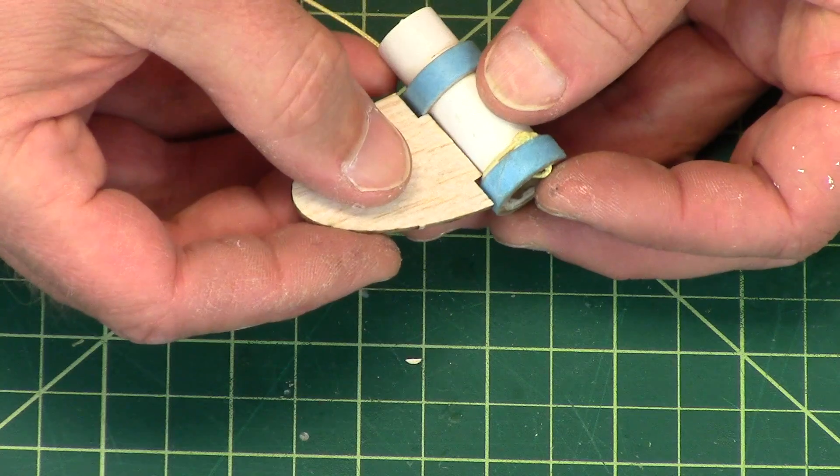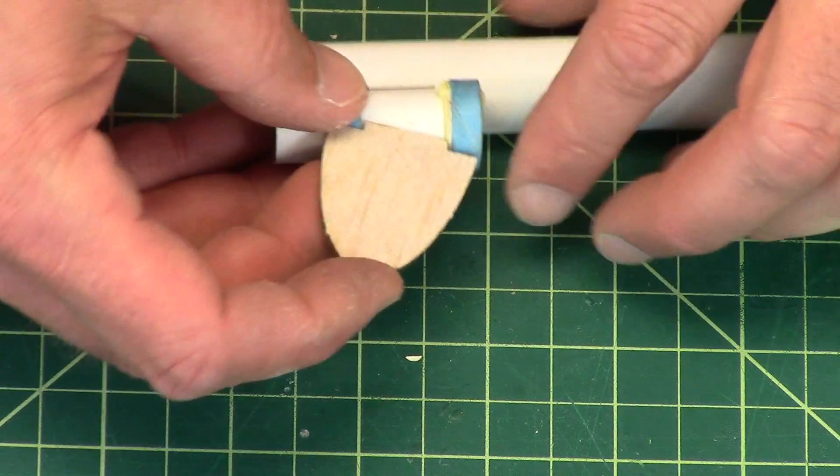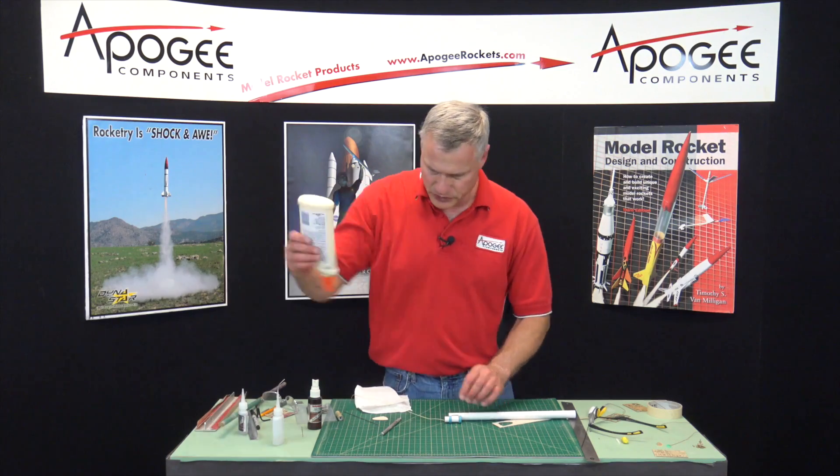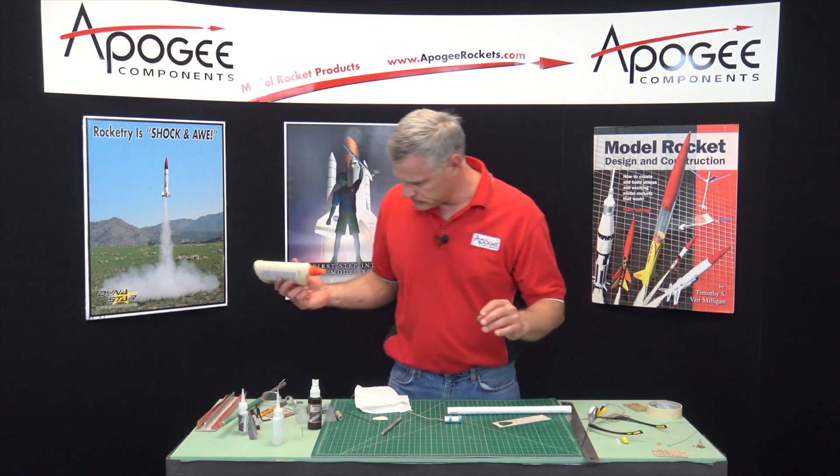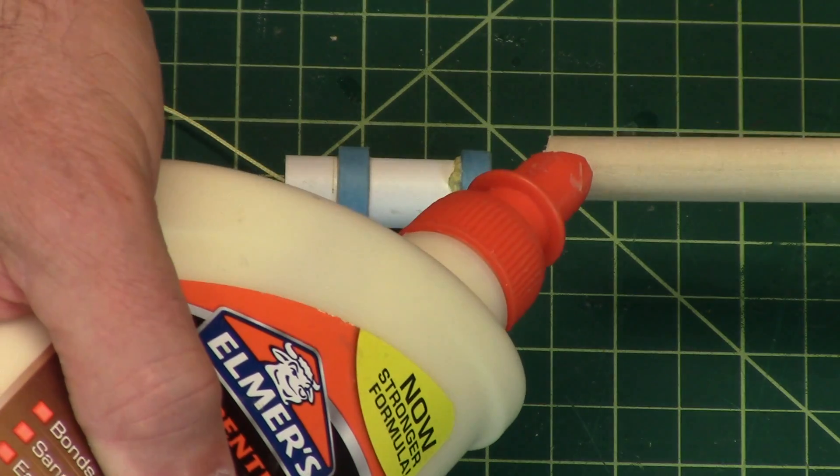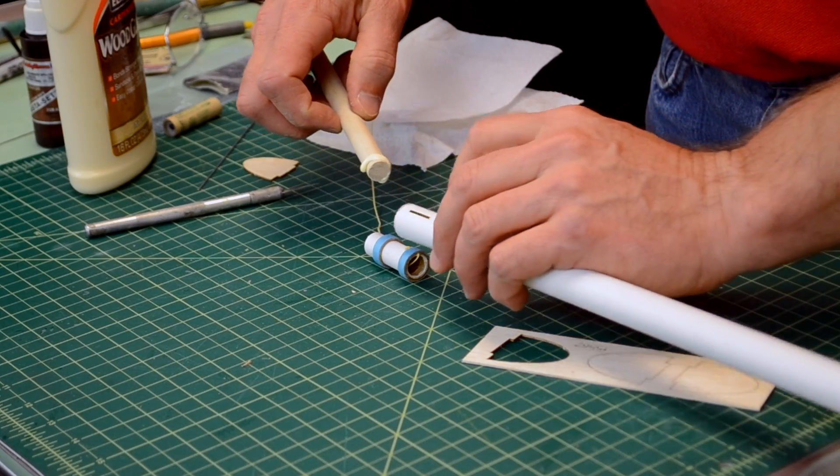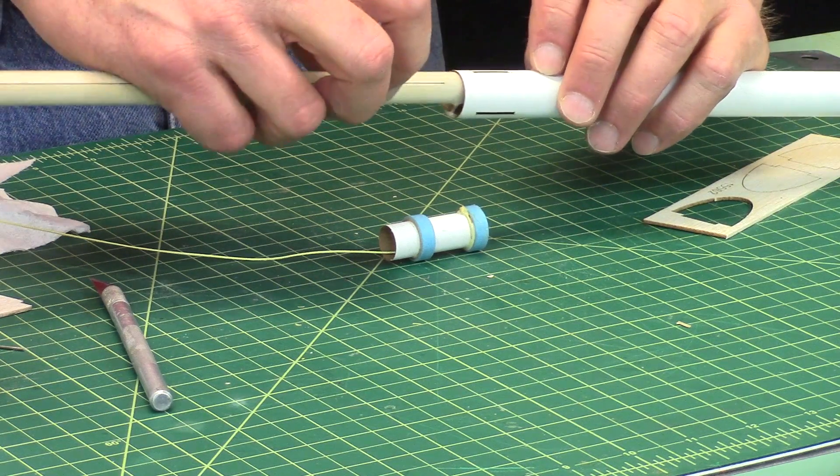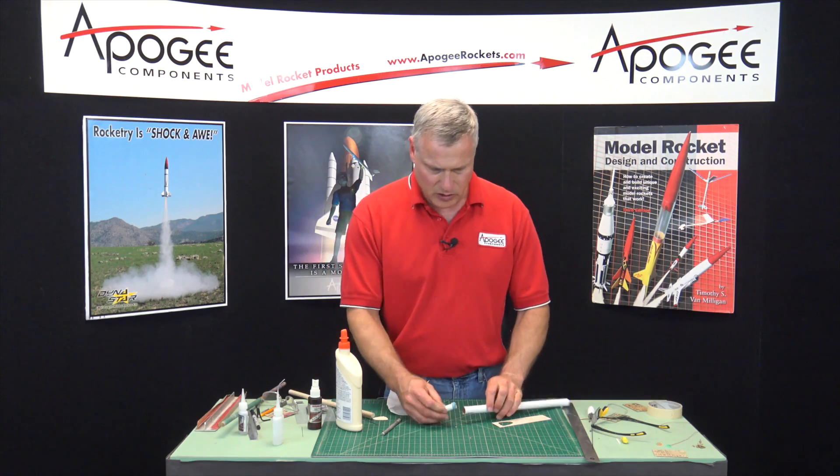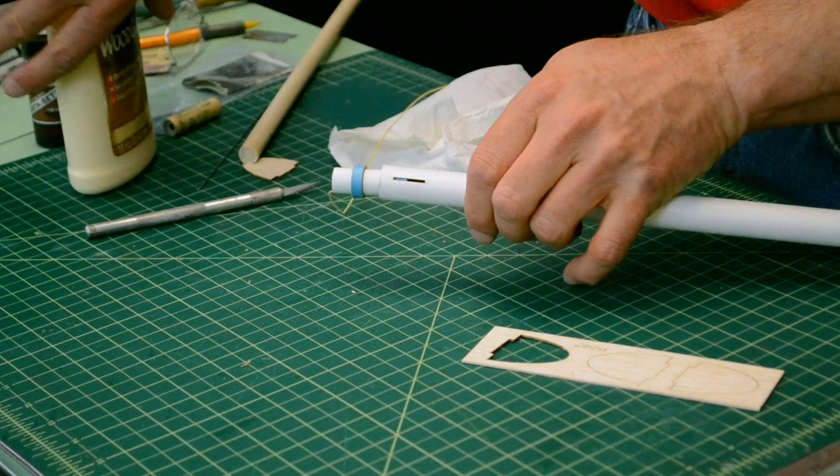I'm just cutting it out here so I can test fit it. When I put it here, it needs to be able to fit nice. When we glue everything in, I can still get the fin in. What I do is take a wood dowel - I'll use this one - put some glue on the end. I want to put it in past the front of the slot and then smear it around like that.